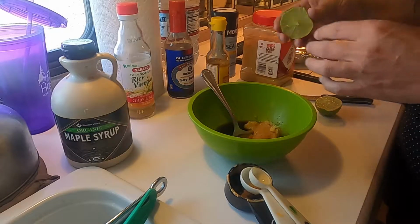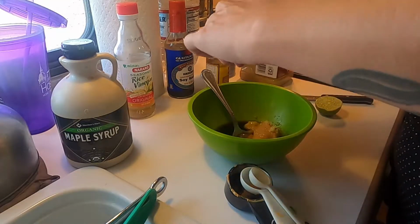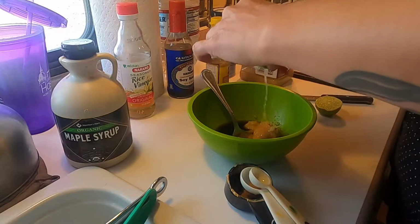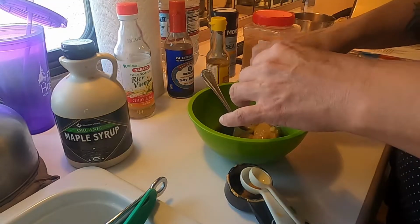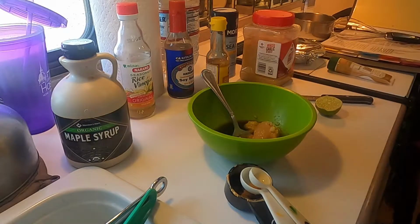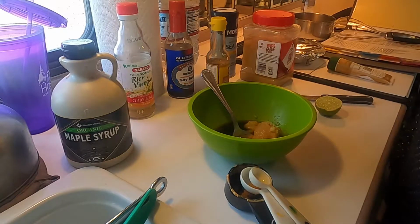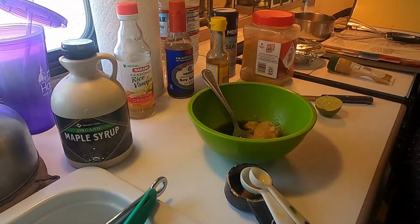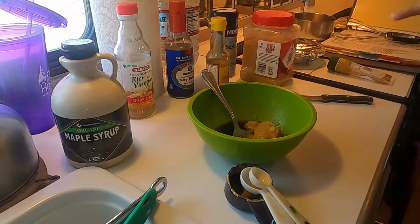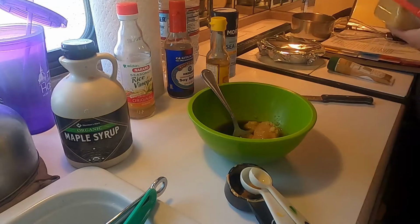And then we're going to do the juice of half of a lime. And then you could also do something to kick it up a notch if you wanted to, like sriracha or red pepper flakes. You could add those in too. I think I am going to actually add in some red pepper flakes, just because.